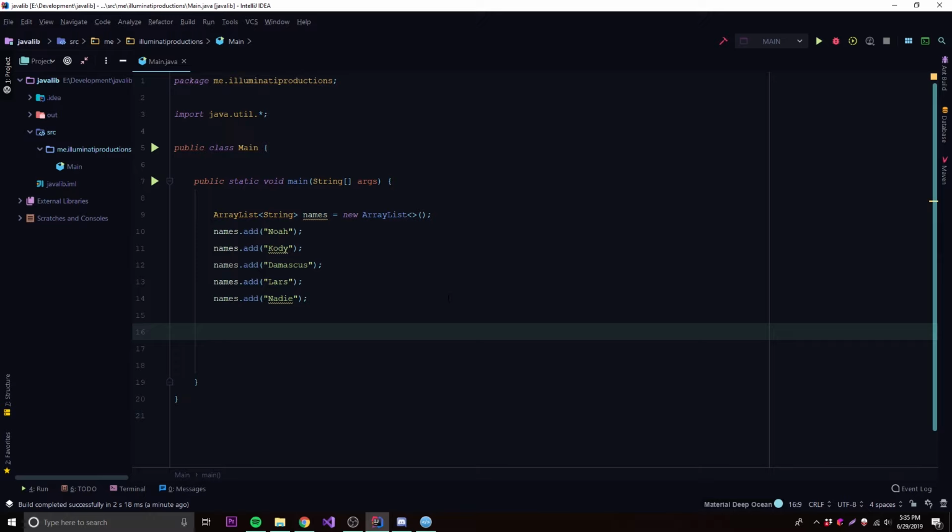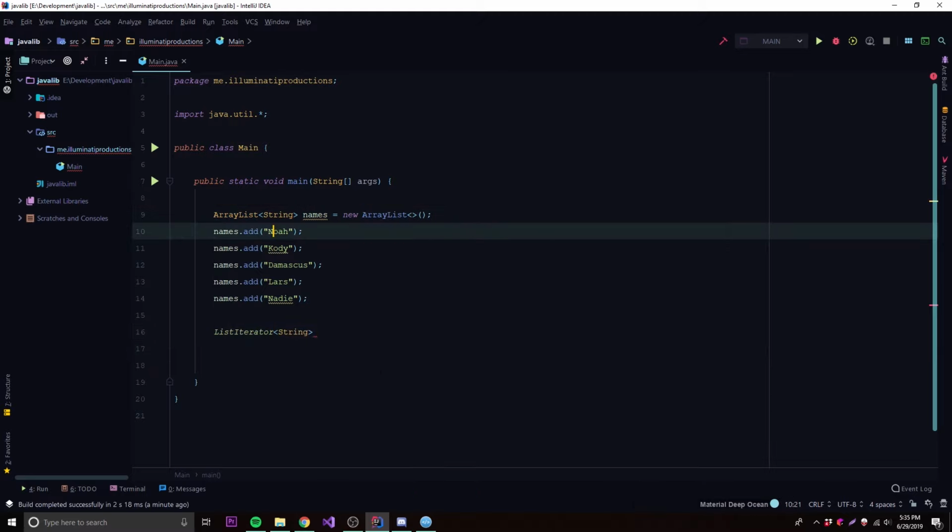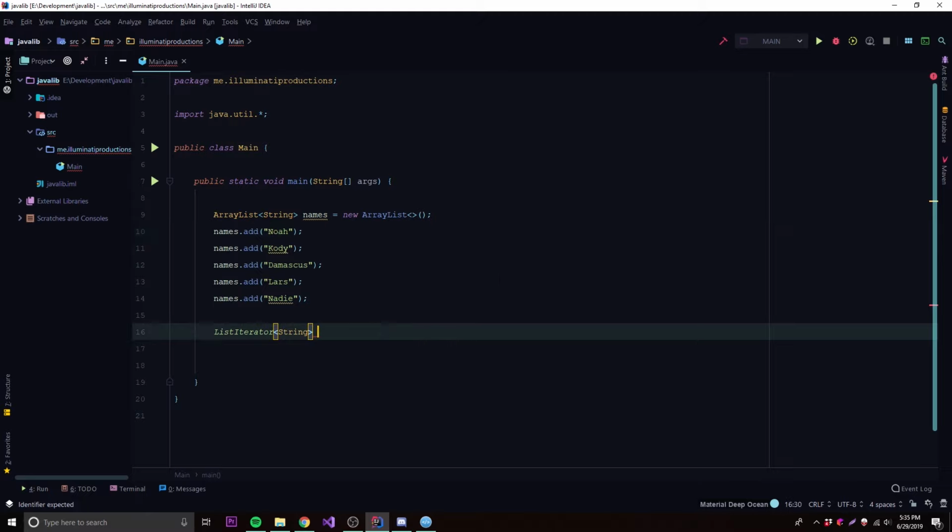So we could simply obtain a list iterator of our array list up here. So a ListIterator of String, and keep in mind a linked list is also an implementation of the list class, just like array list is. So we can also use the list iterator with that class too, if we were going to do that. So ListIterator of String, and we'll say nameListIterator. That's a lot to type actually. We'll do it. So it is equal to names.listIterator. Instead of iterator, it's listIterator, which is going to return the list iterator, obviously.